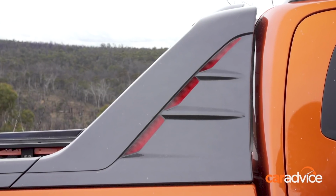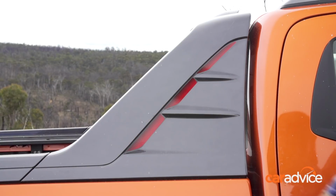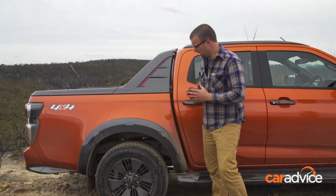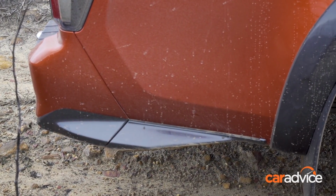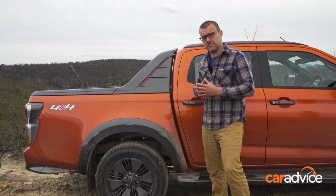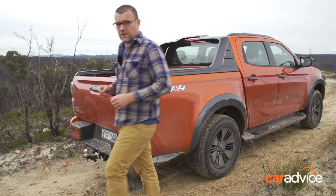Seems to be all the rage these days, these sailplane style sports bars. This one is plastic. It's got a couple of little red stickers in there to add a bit of an extra effect. Take it or leave it, I think. There's also some stylistic little things on the rear quarters there, some wings or aerodynamic looking things. Quite unique again, but probably a little bit exposed for off-roading in my opinion.